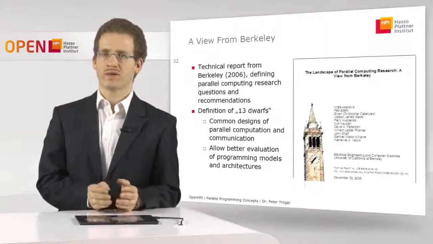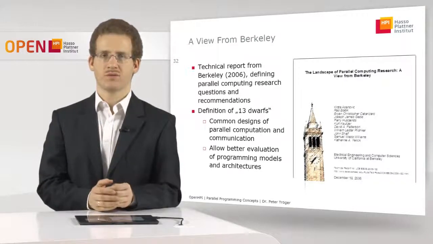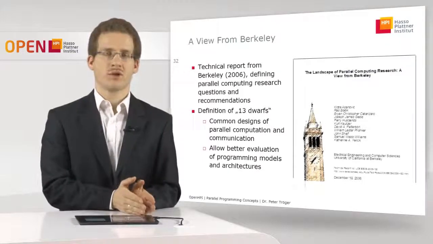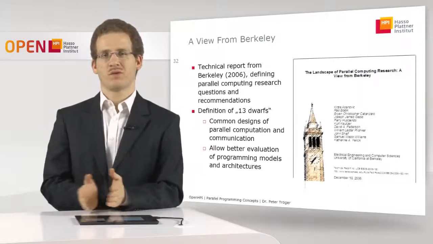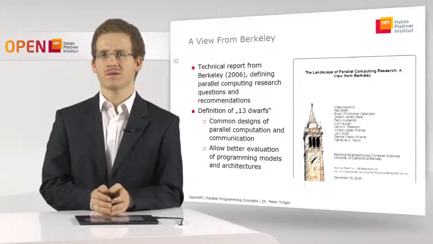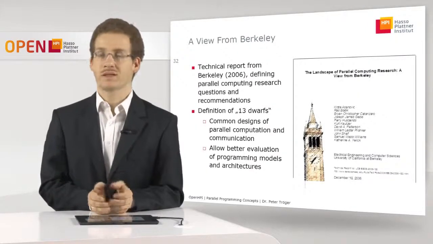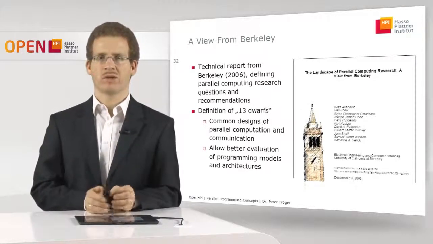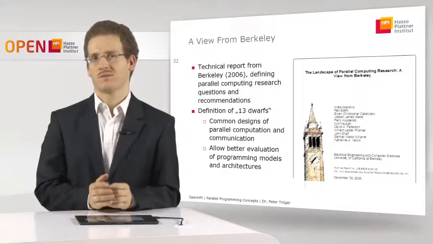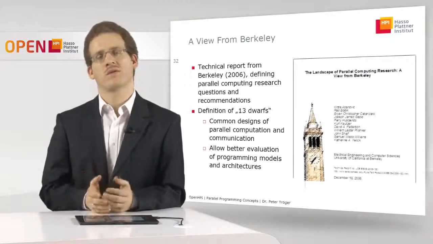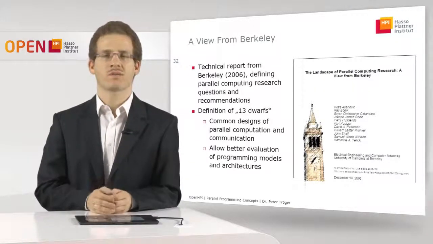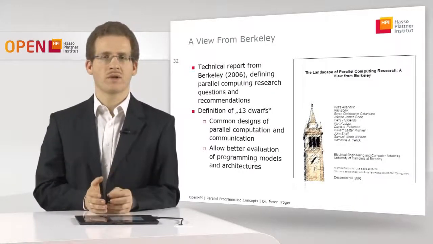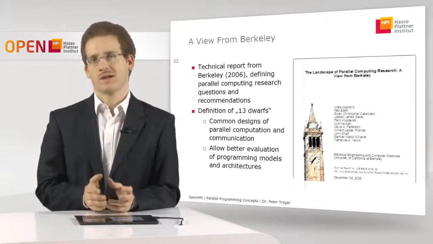Why is this helpful? Why is it good to know how people do parallel codes? The idea is that if you have your own parallelization problem and you can match it to one of these classes, to one of these dwarfs, it becomes way easier to find existing solutions. As I said at the beginning, the most efficient way to do parallel programming is to use the work of somebody else who did all the debugging, who considered all the race conditions and the programming problems. So here the dwarfs are intended to give you a common vocabulary and a common classification of such algorithmic things.